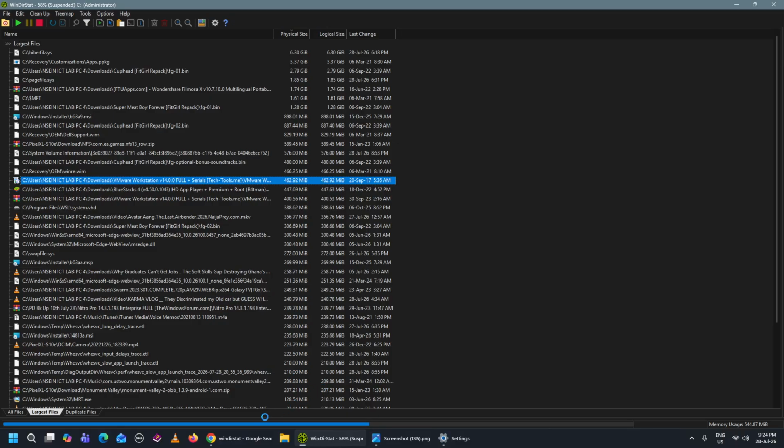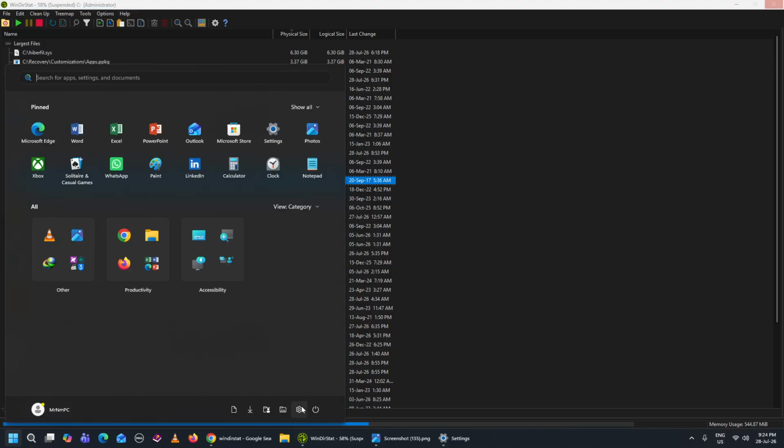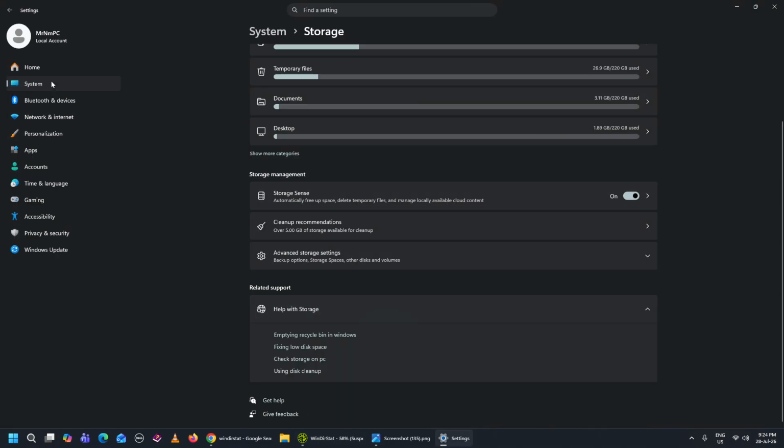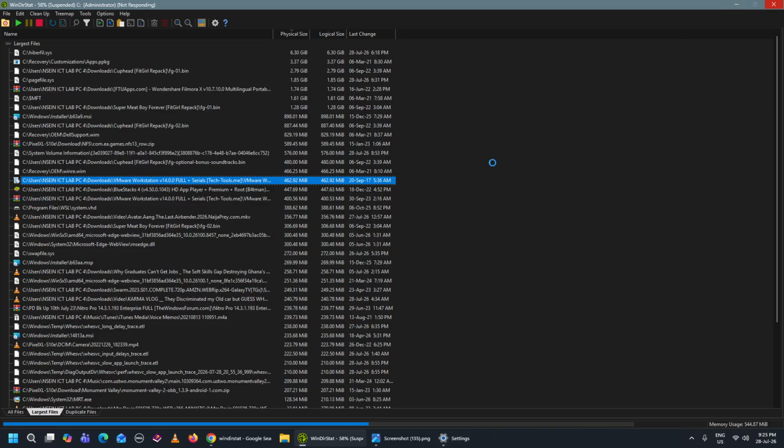So like I said, you go to Windows Start, you go to Settings, you select System, and then you go to Storage, and then you turn on Storage Sense. So like I explained, Storage Sense will literally just go through your files, and then it will give you the option to delete temporary files, and then cache, and then all that kind of stuff, and then delete things from your recycling bin to give you back your space.